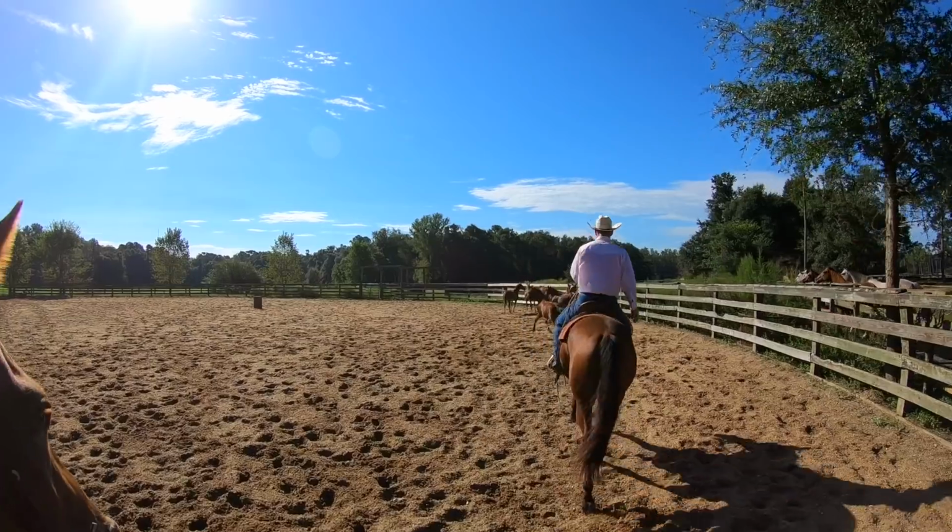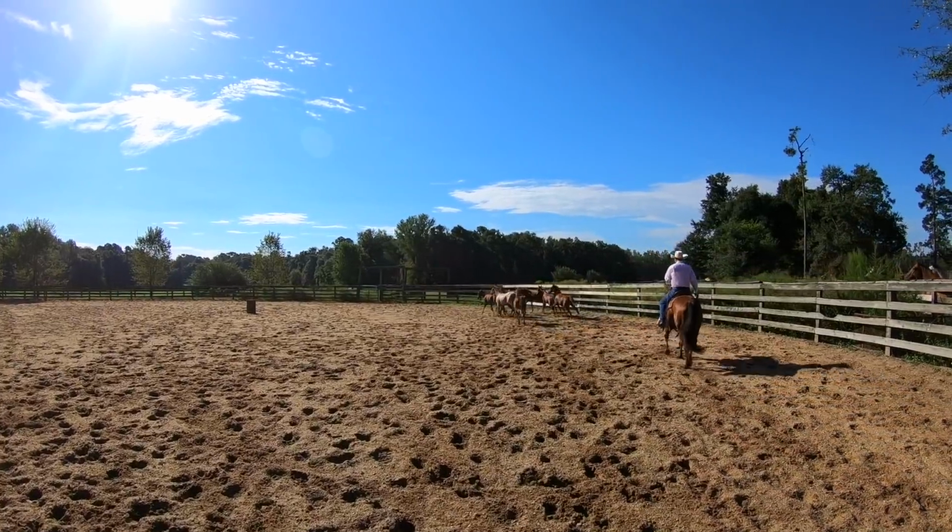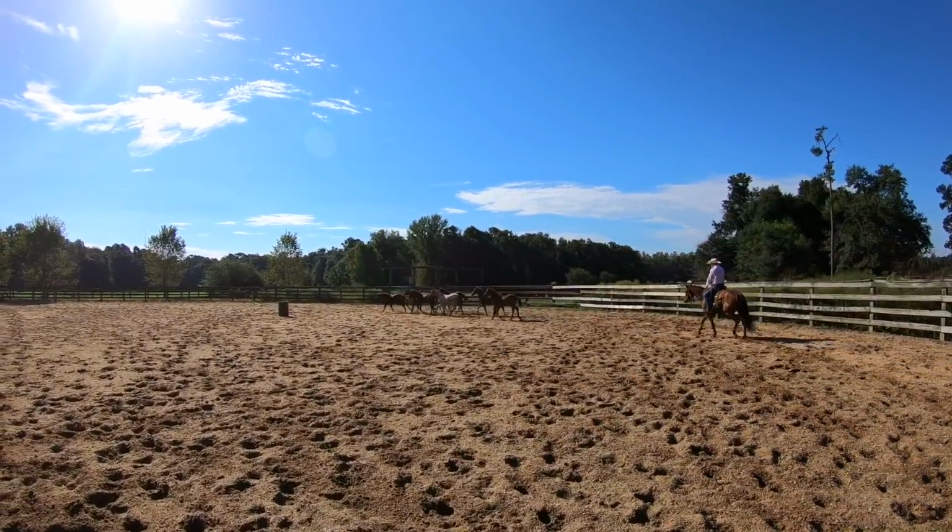Now we've learned over time that it's just about impossible to drive the mares away from the babies. But we can move the babies away from the mares okay, as long as the mares don't get so upset that they tear the pens down.